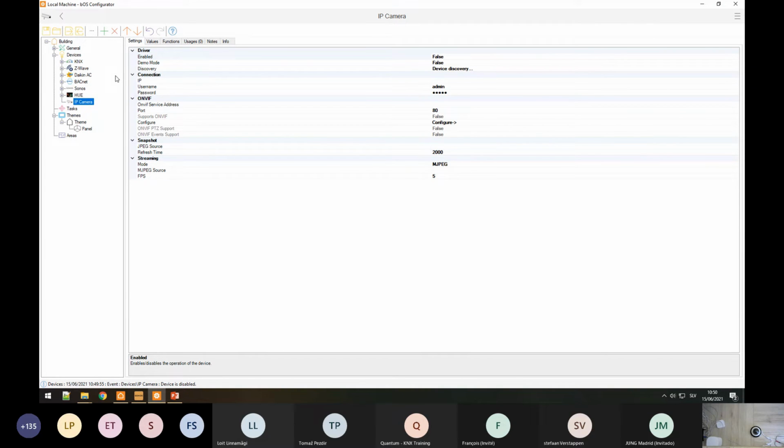There are two ways you can add an IP camera to the list. The first is by manually adding the URLs. If the camera doesn't support ONVIF, you can use your web browser to connect directly to the camera and get all the URLs for the streaming and the snapshot URLs to show the image. You can do it manually.